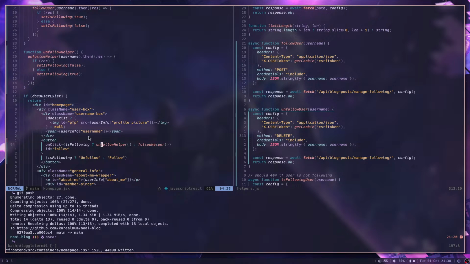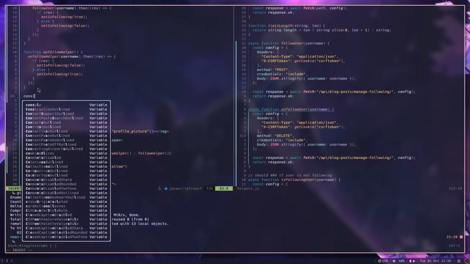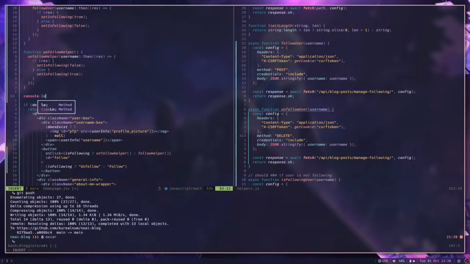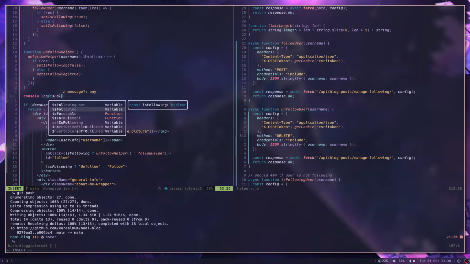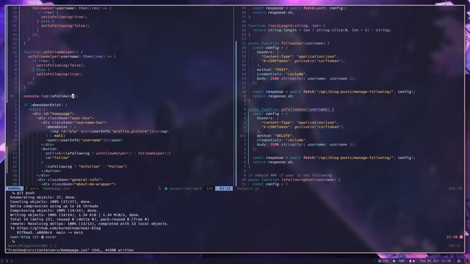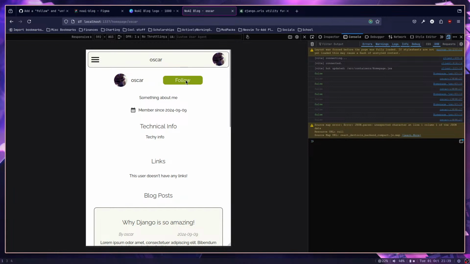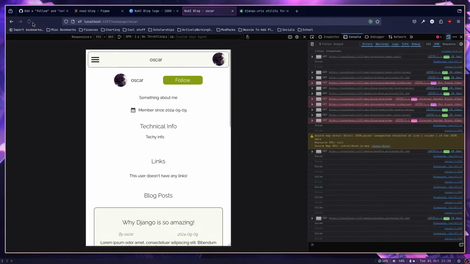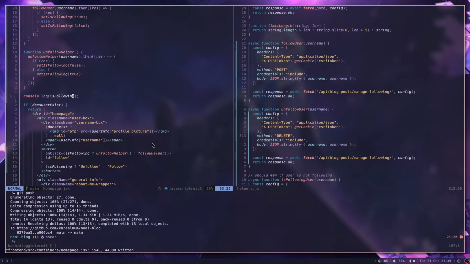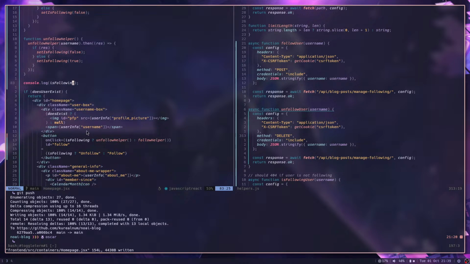So if is following string, let me print that real quick. Let me just make sure. Console.log is a function. It is following. Well, it certainly seems to be printing false. So in that case, under that logic, we should just be returning a follow helper.